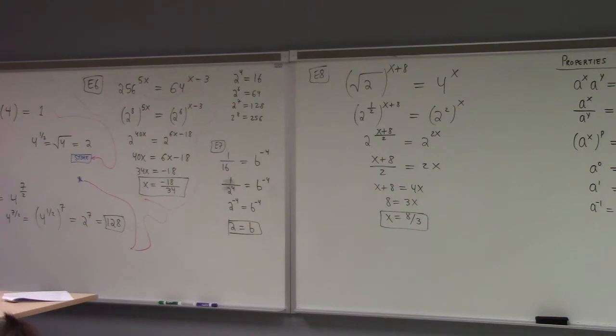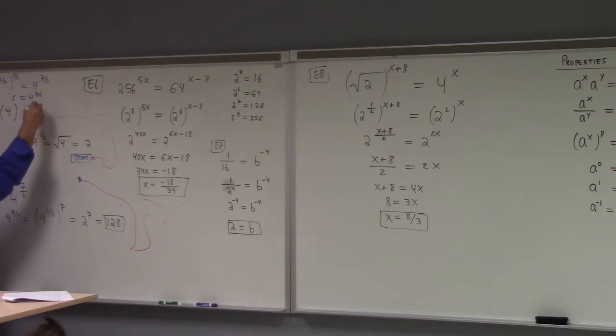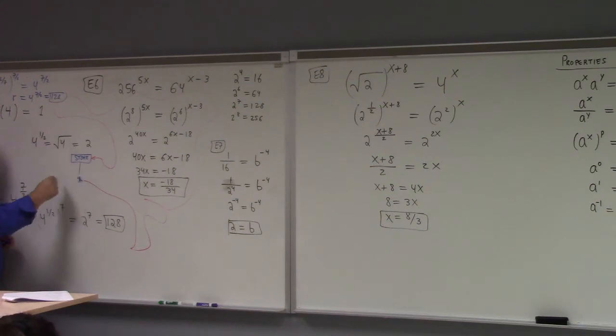I didn't need logarithms. I wanted to introduce logarithms, so I made it about logarithms, but I didn't need to do that. There's a much simpler way. How do you fix this? How do you solve for r? You just exponentiate both sides to the reciprocal power. So we do r to the 2/7 raised to the 7/2 power, both sides. And when you do that, you get r to the 1 equals 4 to the 7/2, which we just worked out as 128. That's this root.